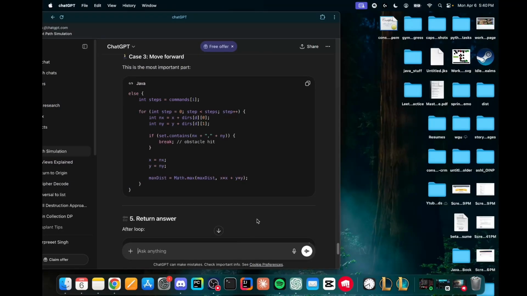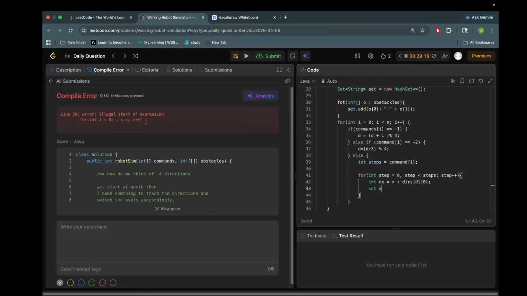And then we do integer new y equals to y plus direction of d bracket 1.